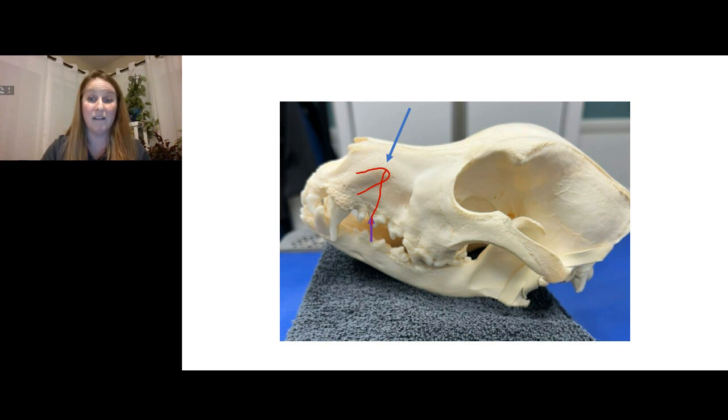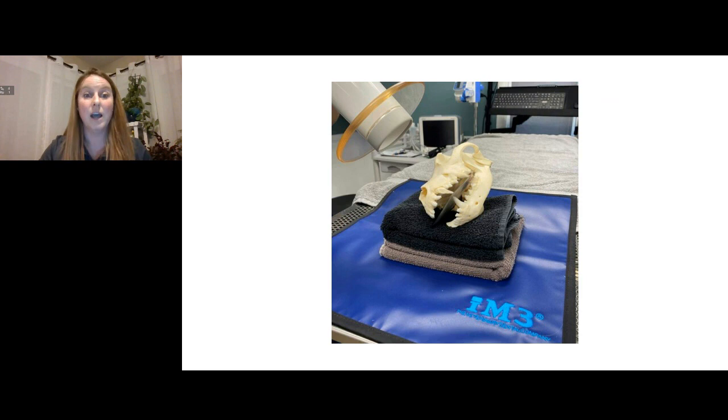You can usually feel it when you feel it in the mouth, but you want to make sure that you are far enough back. All the time we see people that are struggling to get this image, and it's a super important one to be able to get.